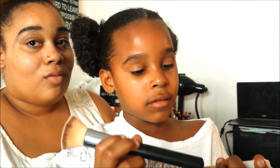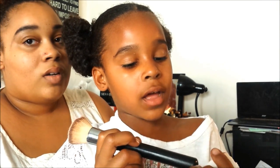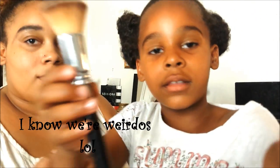Revlon Nearly Naked Foundation. With a Morphe flat top brush. Foundation brush. Look, show them. They can't see it. You gotta show the camera. So this is it up close. And this is the brush.